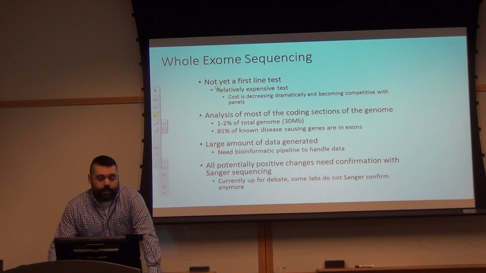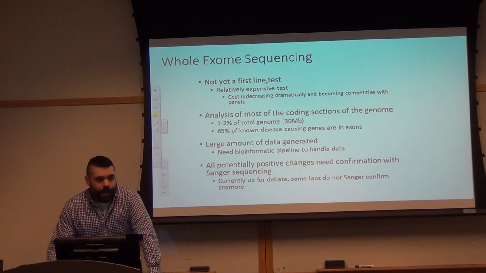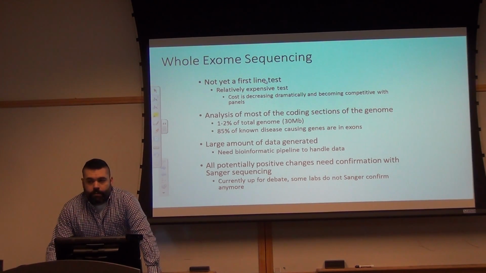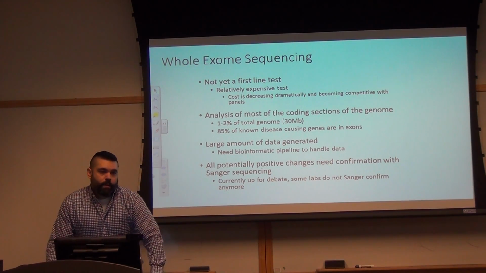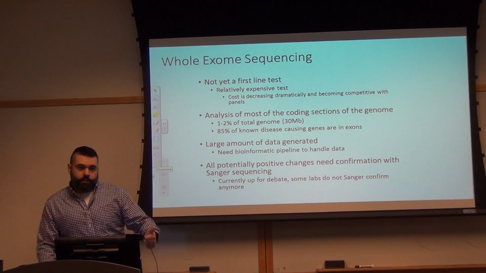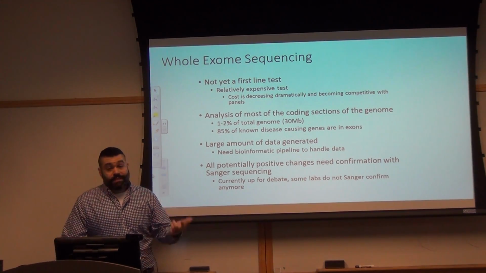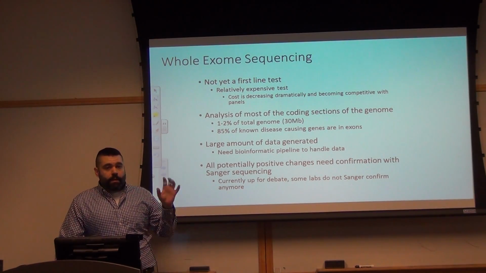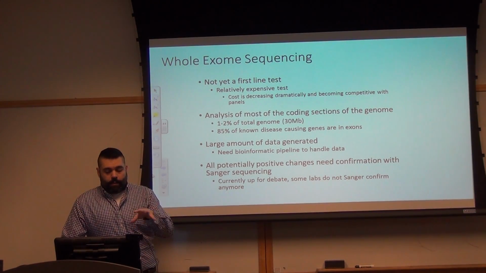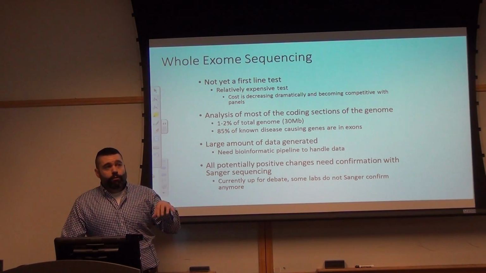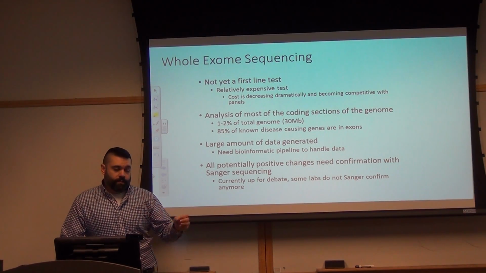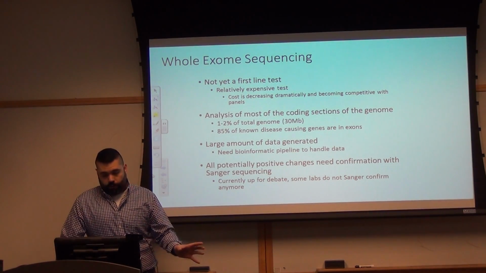This is really important. It's not a first-line test. You're not going to get a kid walking into the clinic, have a meeting with the parents and the child and go, let's do your exome. There's going to be metabolic tests first, there's going to be blood work, there's going to be single gene sequencing, targeted. They're going to try and determine the genetic cause of the disease generally first.